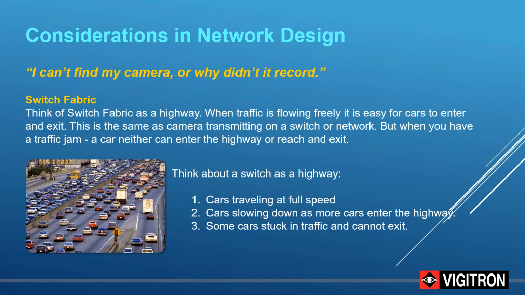The reason it's intermittent is because the bandwidth demands of calling the other cars who might want to get on or off are also intermittent. And this is why we may see the camera or record it at certain times and not at others. This is one of the most common problems because the switch fabric quality is totally dependent on the construction of the switch itself. Less expensive switches have less bandwidth within their switch fabric and are more prone to losing a camera on its highway than more expensive switches.